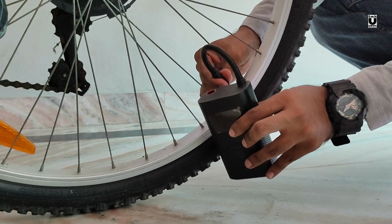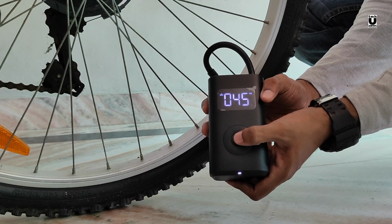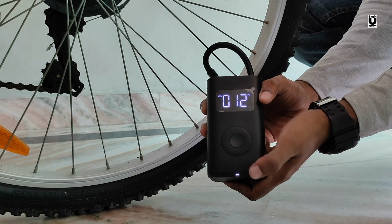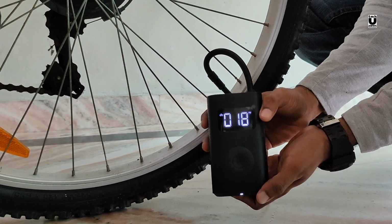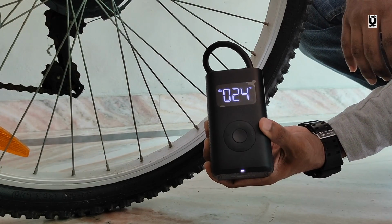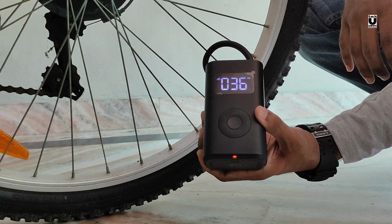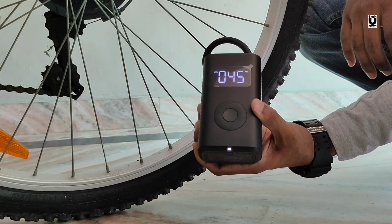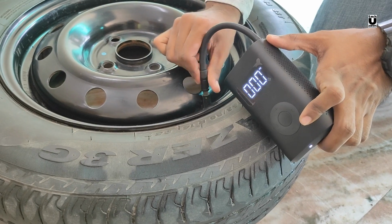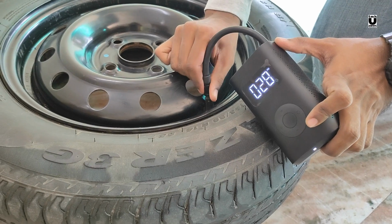The current pressure will be automatically displayed after the hose is connected to an item. Now set the pressure and press the start button. Xiaomi claims that it has enough power to fill 5 car tires and taking just 6 minutes to fill 1 tire.